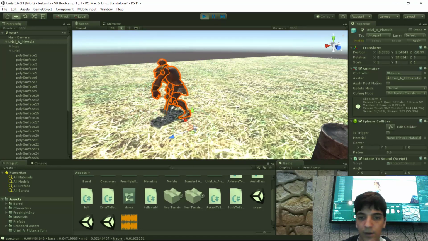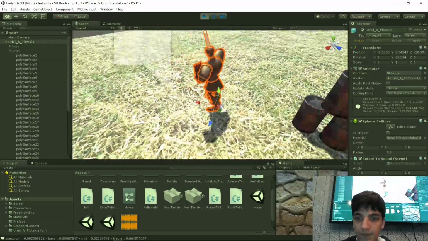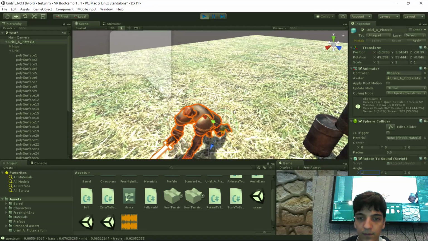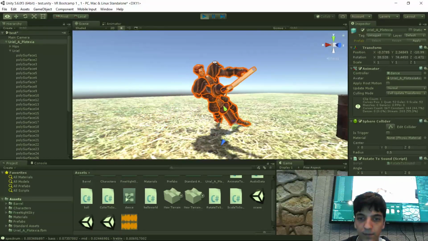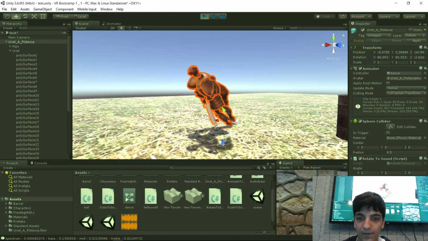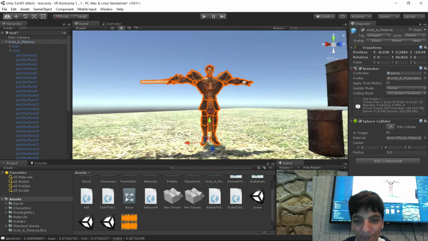So this one's a little bit harder to pronounce, but it's rotating it. You see that? And same thing, the direction you want to rotate in. The roughness, you can make it very smooth. Obviously not everything would look good, but yeah.